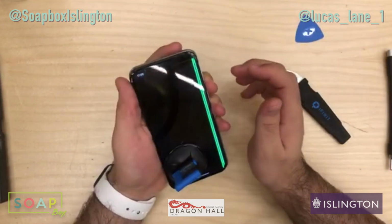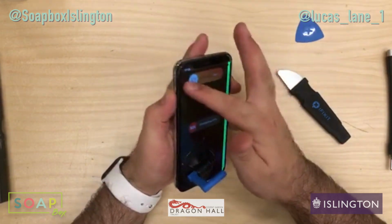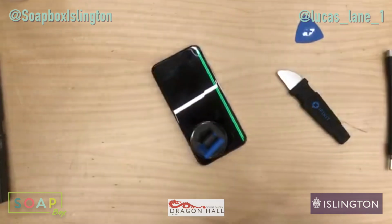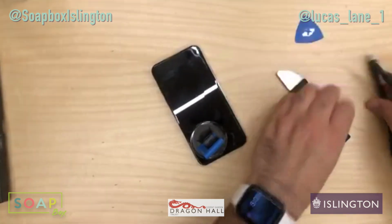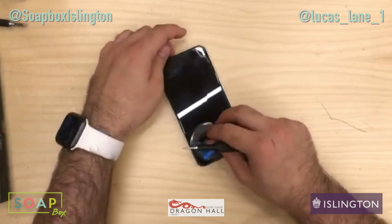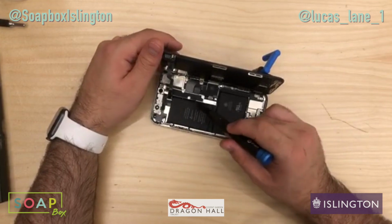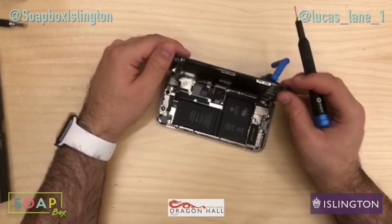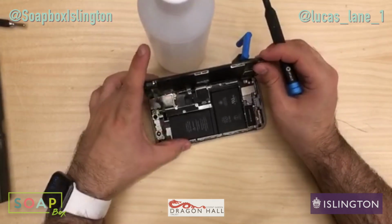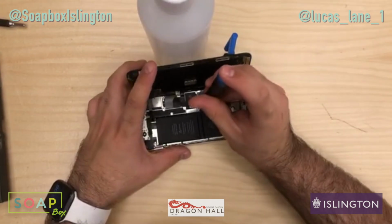So let's turn this off. There we are. Let's disconnect the battery and then let's get the screen replaced. So open it up like a book, and then there's 1, 2, 3, 4, 5 screws that we've got to take out. I like to lean the screen on something that is perpendicular to the phone. Let's lift up the rest of the adhesive there.